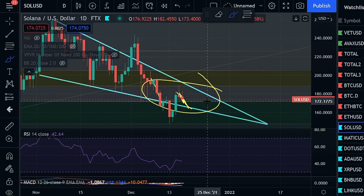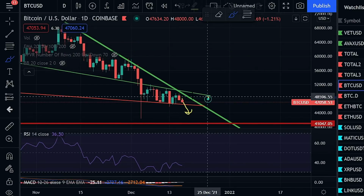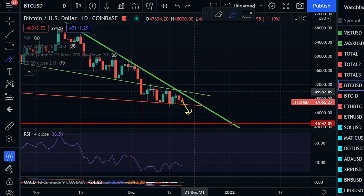We're running very thin. I mean, this breakout with Bitcoin will happen pretty soon. And as that does happen, it's really going to set the tone for what the rest of the market does. So definitely do stay tuned for that. But with that being said, that's going to be about it for today's update. That's what I'm seeing from the charts.